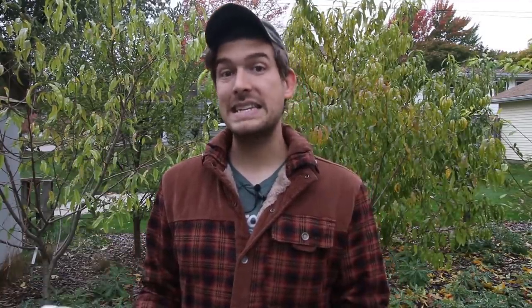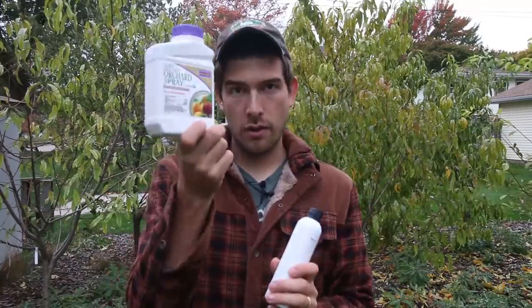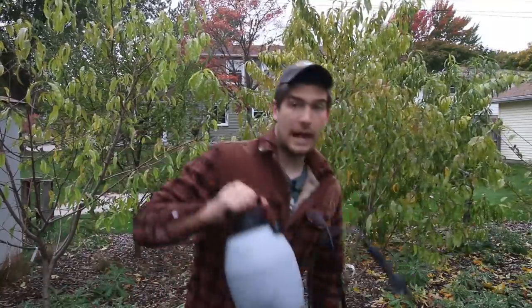Neem oil used in combination with pyrethrin is a very potent combination. Neem oil comes from the neem plant - it's organic. Pyrethrin actually comes from a daisy, so yes, it's organic too. It's a concentrate and very potent. In this one-gallon sprayer I've used two tablespoons of the orchard spray and two tablespoons of neem oil, and I've added just one tiny drop of dish soap to help the oil emulsify with the water.